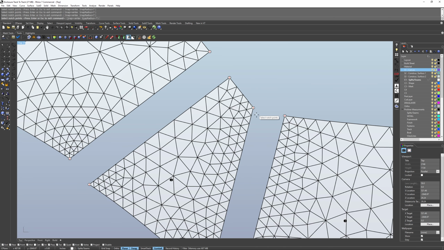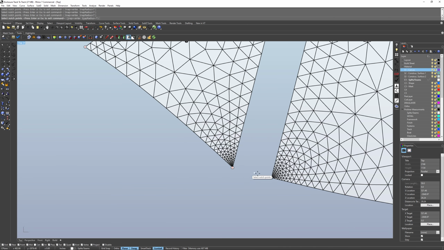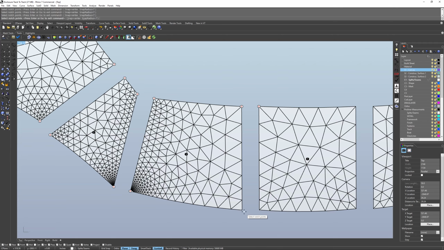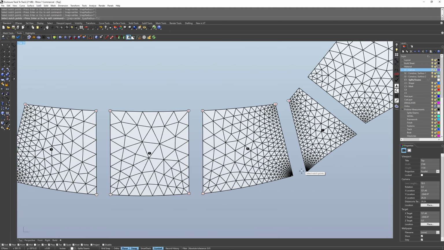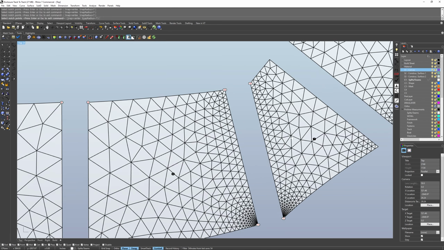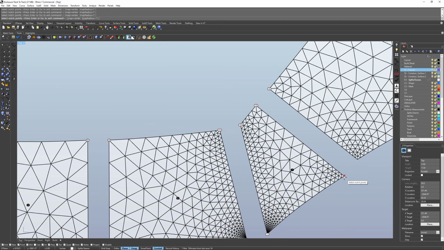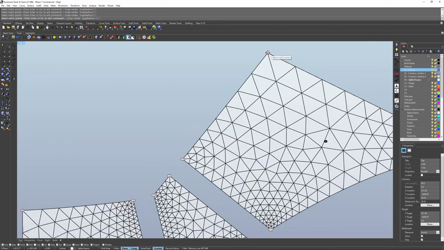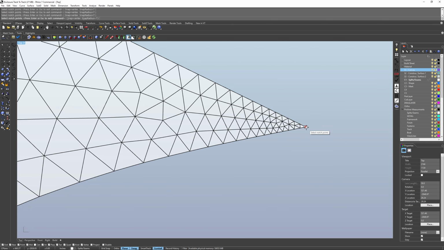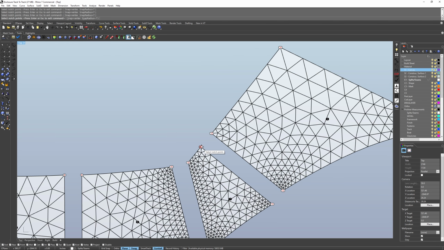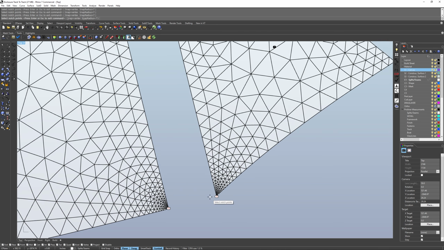So go through, do that for every corner here. What these do is help you align in 2D, so that you remember this point is that point.